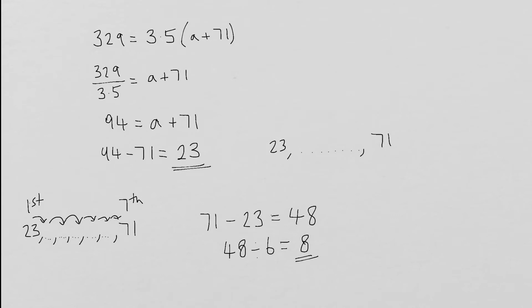So the numbers are going up by eight each time. So I'll write that over here. So our first term is 23, adding on eight gives us 31, adding on eight gives us 39, etc., etc., until you get the full sequence. So that's our final answer. Those are the seven numbers in the sequence. So five marks for that one.